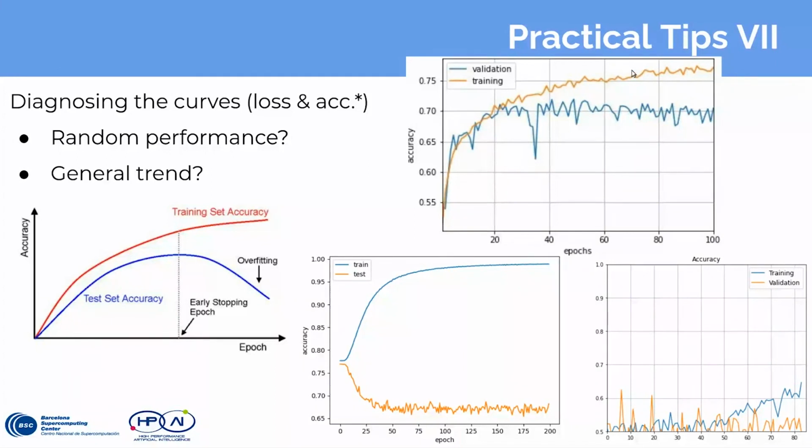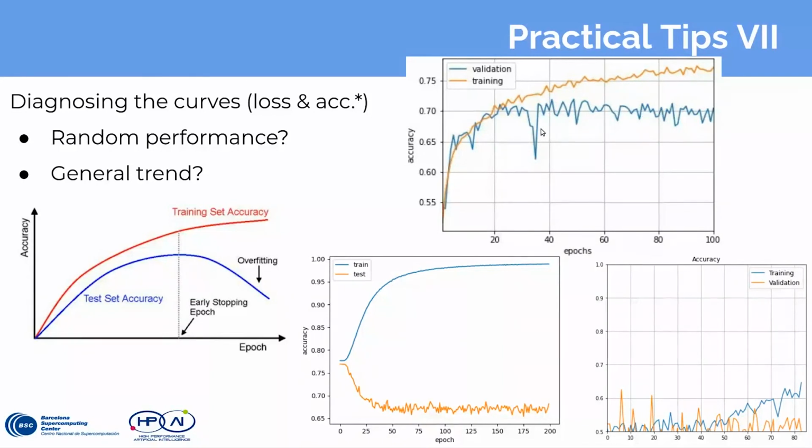And then at some point, training keeps doing fine and the validation set gets stuck, right? So it means that good patterns were learned. And at some point, learning good patterns became too hard. And so bad patterns become easier to learn. And at that point, the network started focusing on learning these bad patterns and optimizing them, getting better and better in the training set, but then staying the same at the validation set or even decreasing a bit the performance.